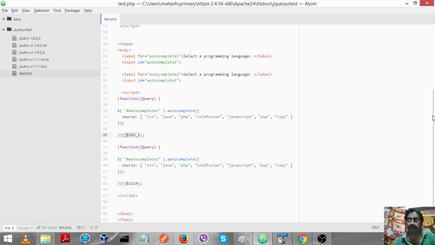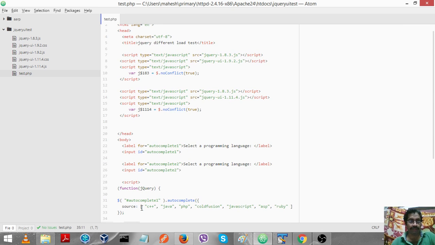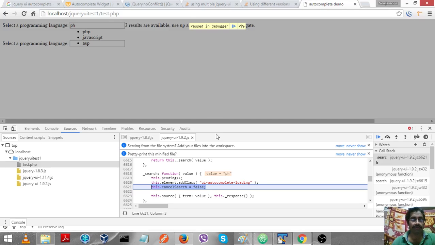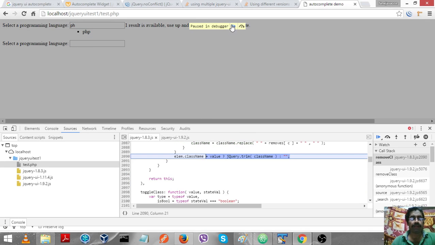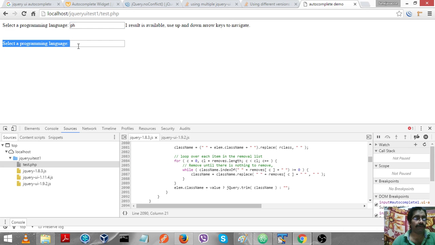So this is 1.9.2. I think I messed up the names, but it's pretty much what it is. So 1.9.2, and let's do the same for the next one.